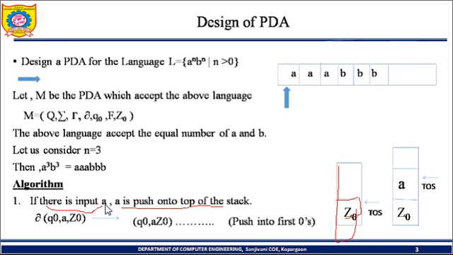Once we get input A, the current state is Q0, and the current input symbol is A. Inside the tape, the first input symbol is A, and the top of the stack is Z0. So Q0 is the current or start state, A is the current input symbol and Z0 is the topmost symbol. As we have decided, we are going to perform a push operation. We will stay in the Q0 state, and Z0 will be replaced with A Z0. Now the top of the stack is incremented by 1, and it consists of A.